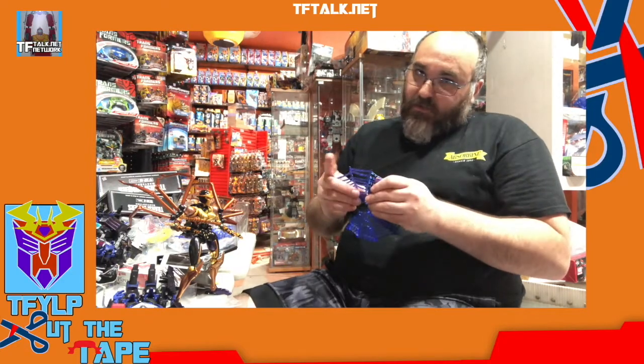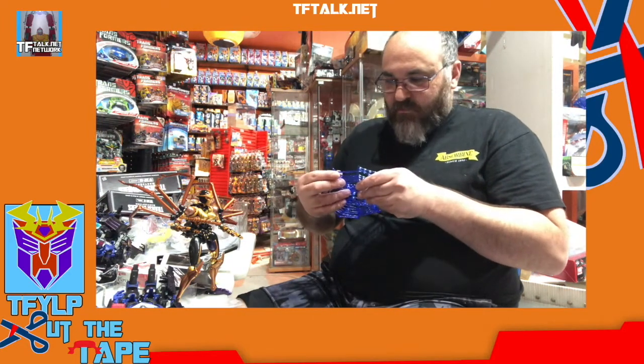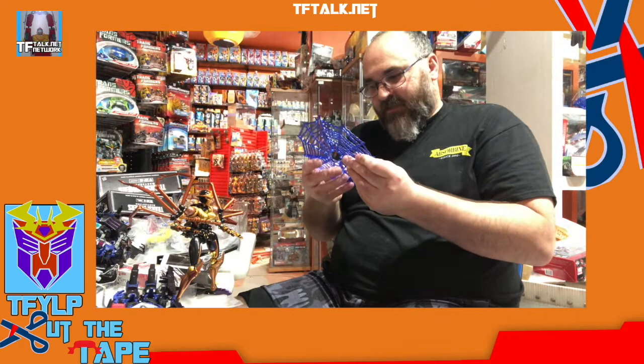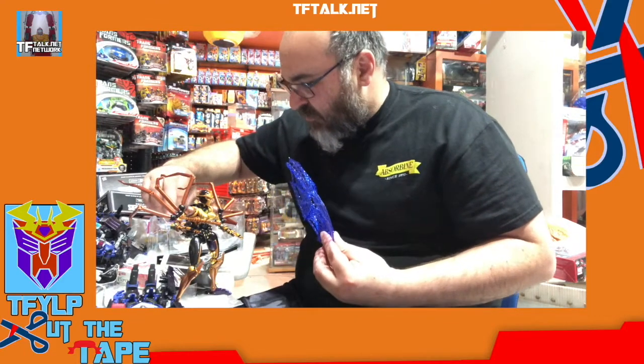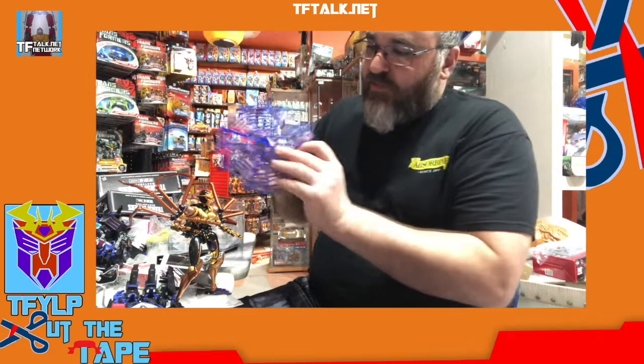One time I jumped out of a plane and there were spiders all over me. That's why I'm having post-traumatic stress while playing with this toy. But this parachute is quite nice. This one sticks together just as good as my other parachute the day I hit the ground at terminal velocity. Let's see how it works with this toy. It might also be some sort of bad umbrella that keeps you wet instead of dry. See, that's what it holds onto — the umbrella handle.